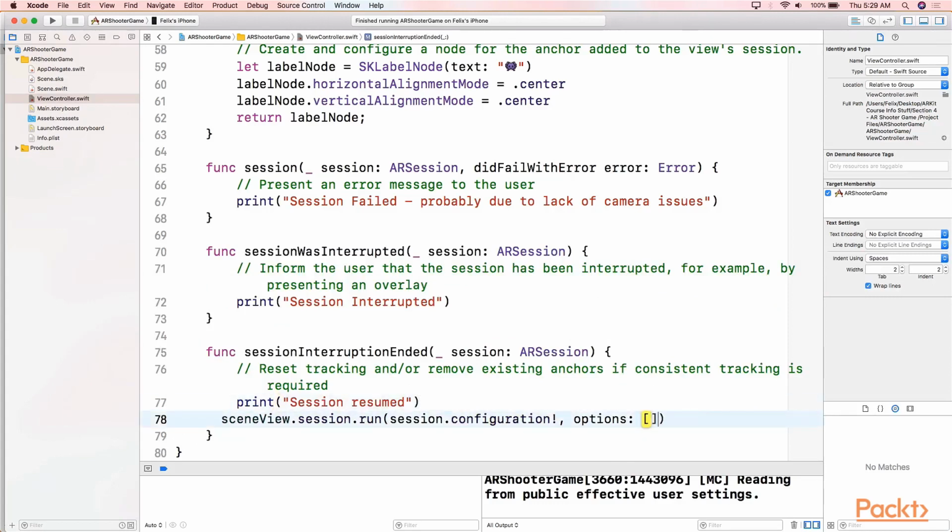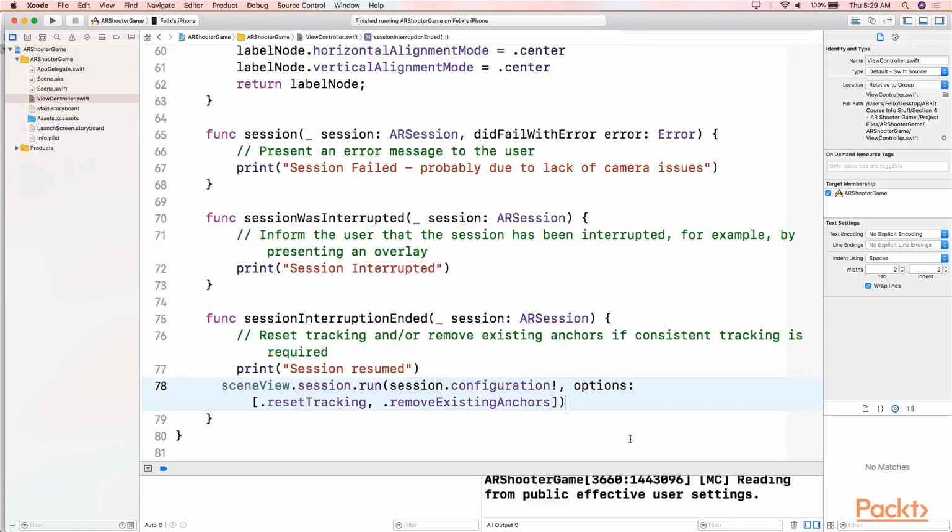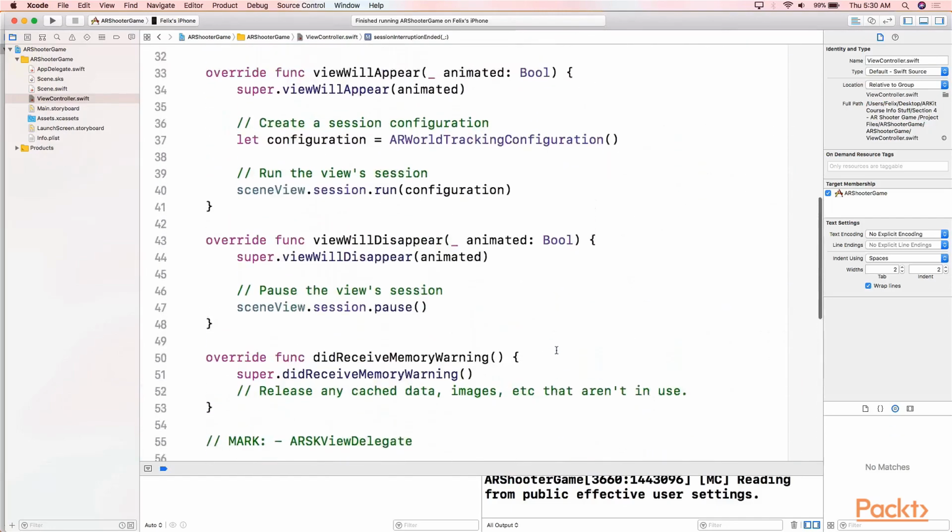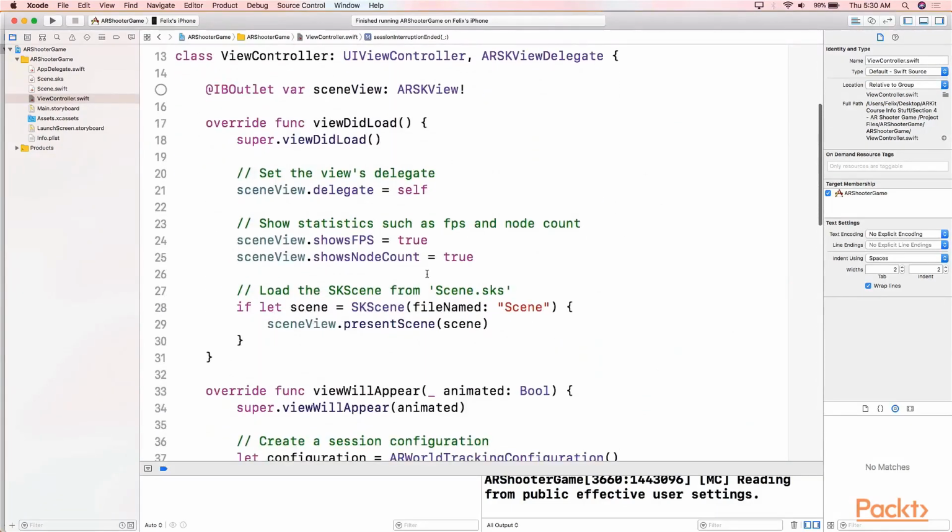For options, we'll pass it an array with our respective options, including resetTracking and removeExistingAnchors. We do this because our camera won't always be in the same orientation or position. So whenever our session does resume, we want to remove the existing anchors that we had in our scene, as well as reset our tracking, so we get the correct position and orientation.